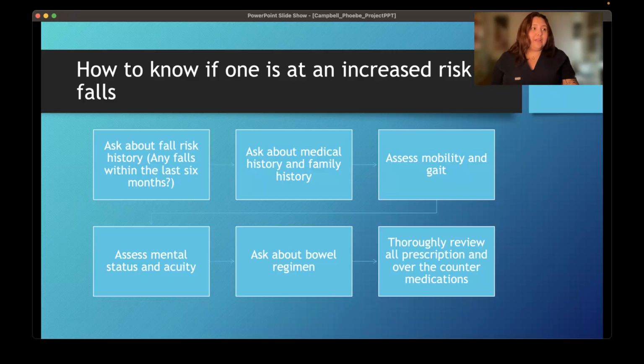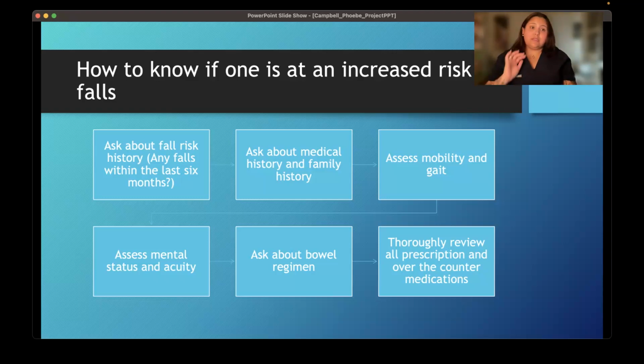Assess mobility and gait. Now this is important so we can see how someone walks. When doing this, we want them to use any assistive devices they might use at home, a walker or a cane. Have them walk away from you and assess their gait. Are they shuffling or leaning to one side? Are they not picking their feet fully up off the ground? And make a note of that. Also watch when they get up, when they fully stand up, see how long it takes them.